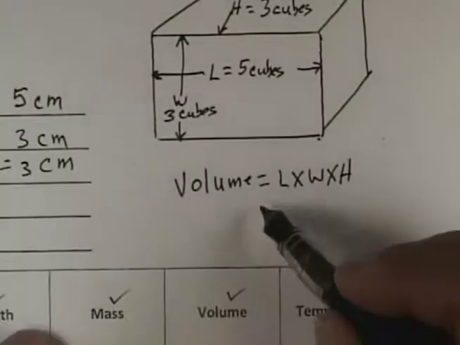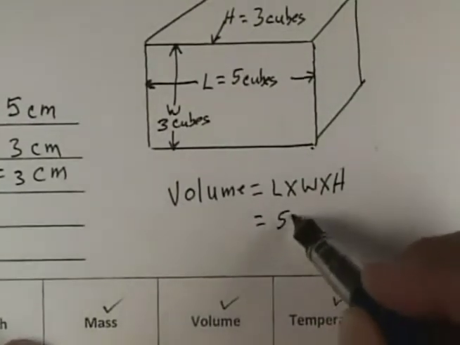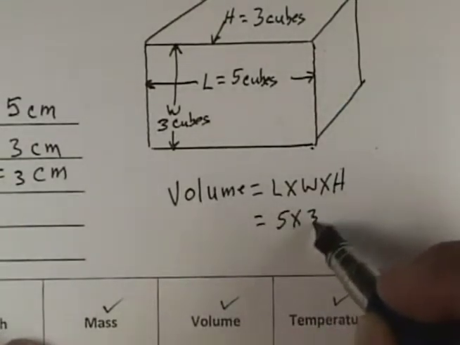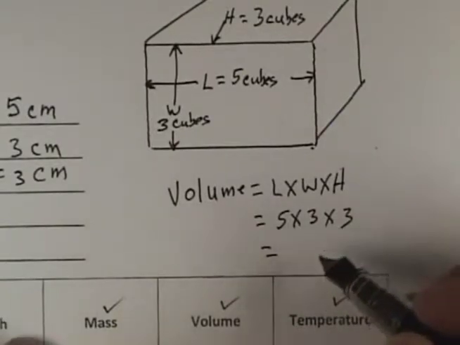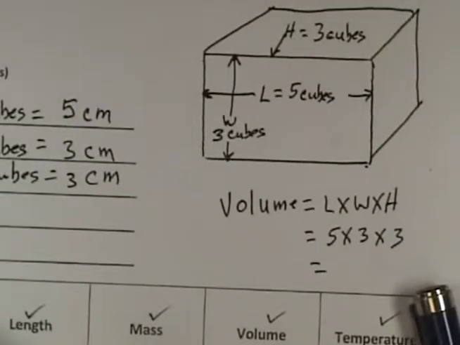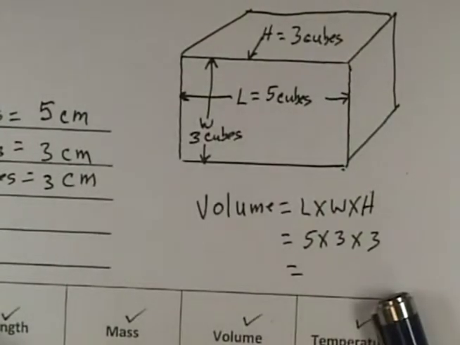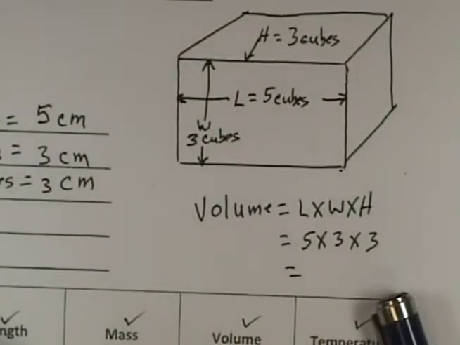Well, you mean volume could be equal to my length is 5 times 3 times 3? If I can only do that math, there's got to be a better way. Computer, is there a better way? There is. The computer says there's a better way, and it's sending me that data via space right now. So let's check it out, shall we? This ought to be very, very interesting. Okay, show me. Computer, I need to see this, please. Where is it?